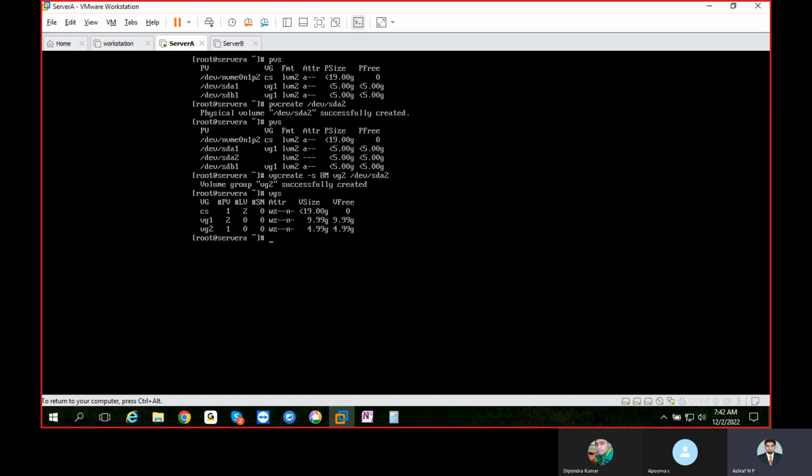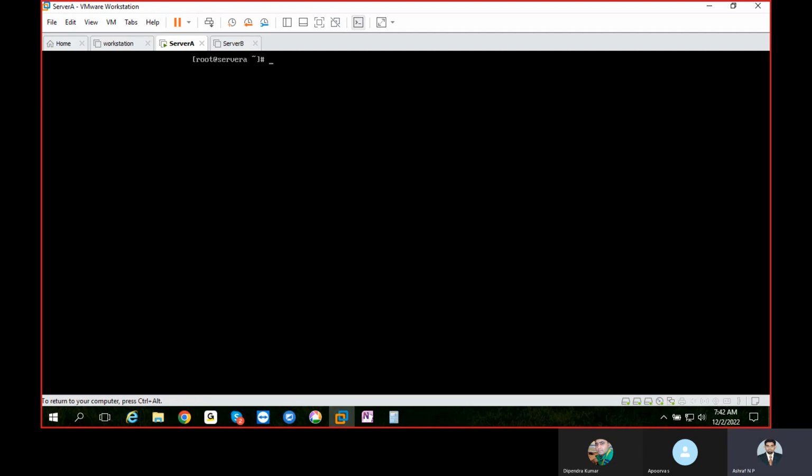Just fire the vgs command. So now VG1 contains two PVs, VG2 contains only one PV. Okay, and come to this 4.99 GB. Actually, it was 5 GB, but now 4.99 GB is available because this VG contains only one PV, so one extent might have been used for metadata. Remaining is only available for data storage. Also try to understand, after this we will create an LV, and after that we will apply a file system. Then the file system will also use some space to store metadata.